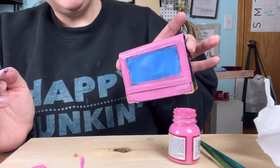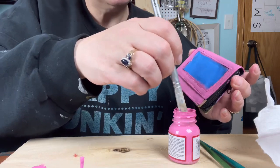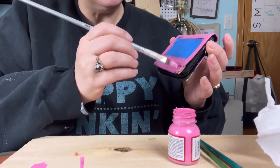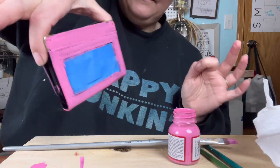All right. Ooh, it's pink. It's pinky, pinky, pinky. Okay, stop picking at it. Stop picking at it. I can't put another coat on yet. It's not dry. So that's one coat. That's the second coat.